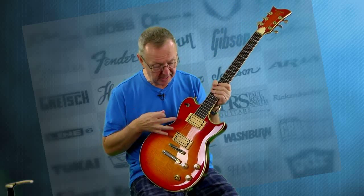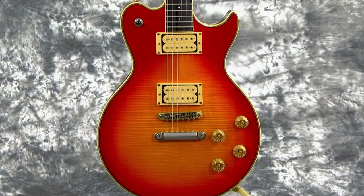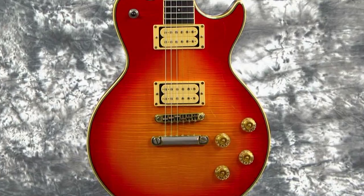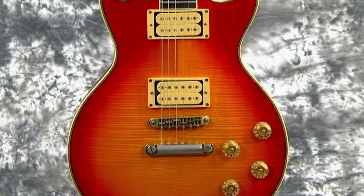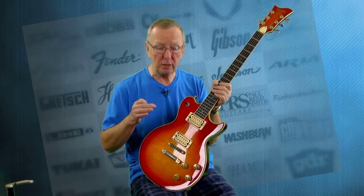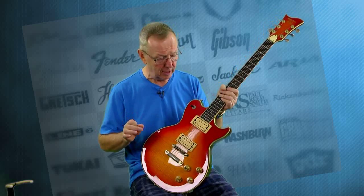These guitars are only made two years — 1982 and '83. They've got a set neck, and it's absolutely a marvel to see what quality workmanship went into this guitar. It's absolutely incredible. This has gold hardware, which you'll see here, original speed knobs which have the little grooves in them, so it makes it really easy to swell your volumes. And it has the Magnaflux humbucker pickups, which are extremely strong pickups.